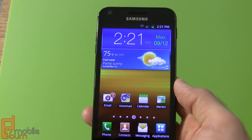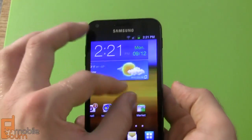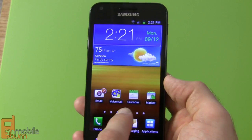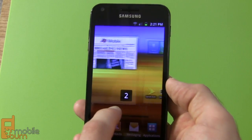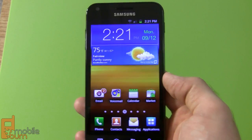You've got 7 home screens to choose from. You can pan through them the normal way, like you see me doing here. You can pinch to zoom out, and you get a helicopter view of them. Or Samsung has given you a way to pan through them with the number at the bottom. If you grab that and then swipe left to right, you get this nice panning screen that you can select your home screen from. So that's all very smooth and very fast, as you can see.